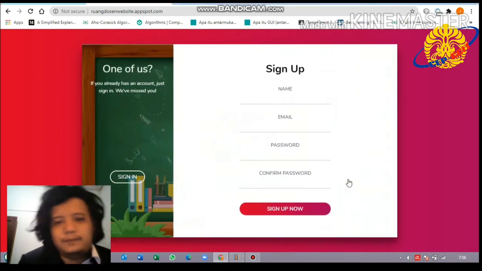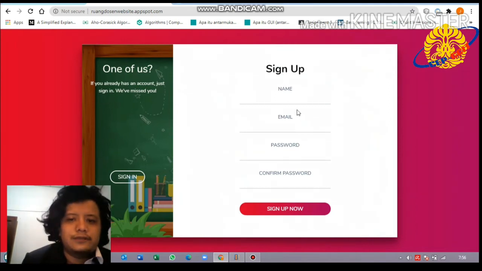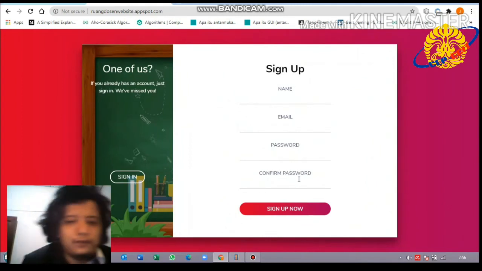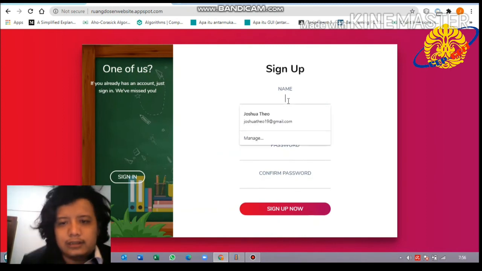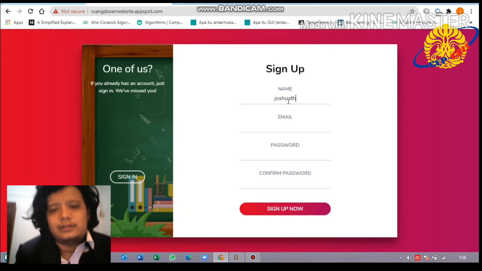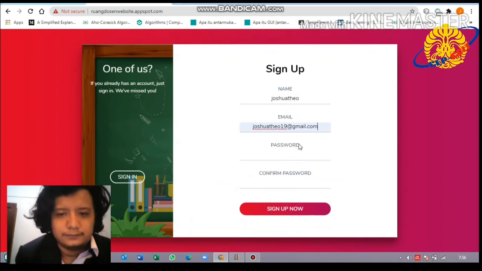In sign up, there are four fields that users should fill up. The first is name, then email, password, and confirm password. In name, users should fill in their name, and the second is email.